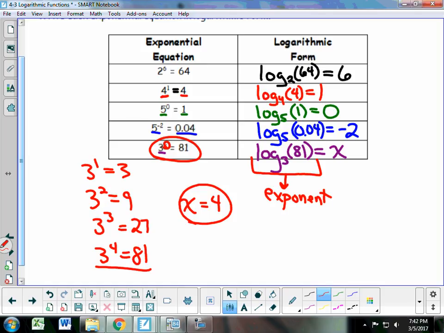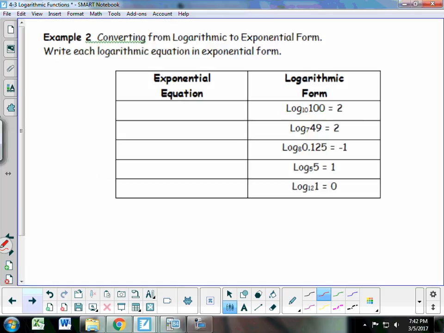Now let's practice converting logarithmic form into exponential form. This is going to be the way that we are using more frequently because logarithmic form is kind of confusing looking and we're not used to it yet, so it's nice to be able to refer to a form that we're used to, which is exponential form. Okay, so looking over here, log base 10 of 100 is equal to 2. So base 10, that's going to be my base over here. Remember that the answer to a logarithm is an exponent, so 10 to the second power is equal to 100, which makes sense.